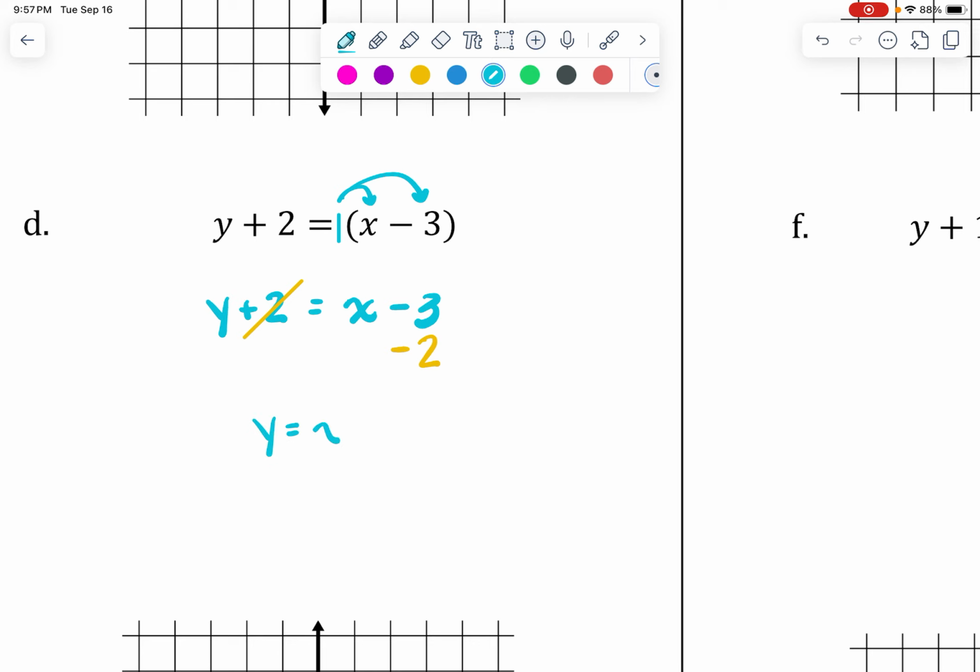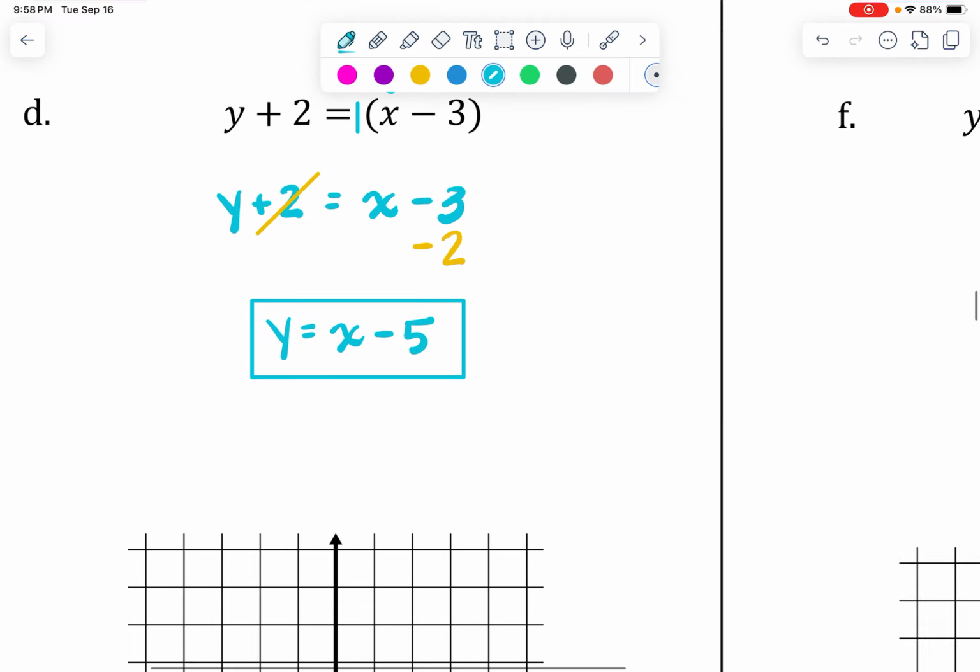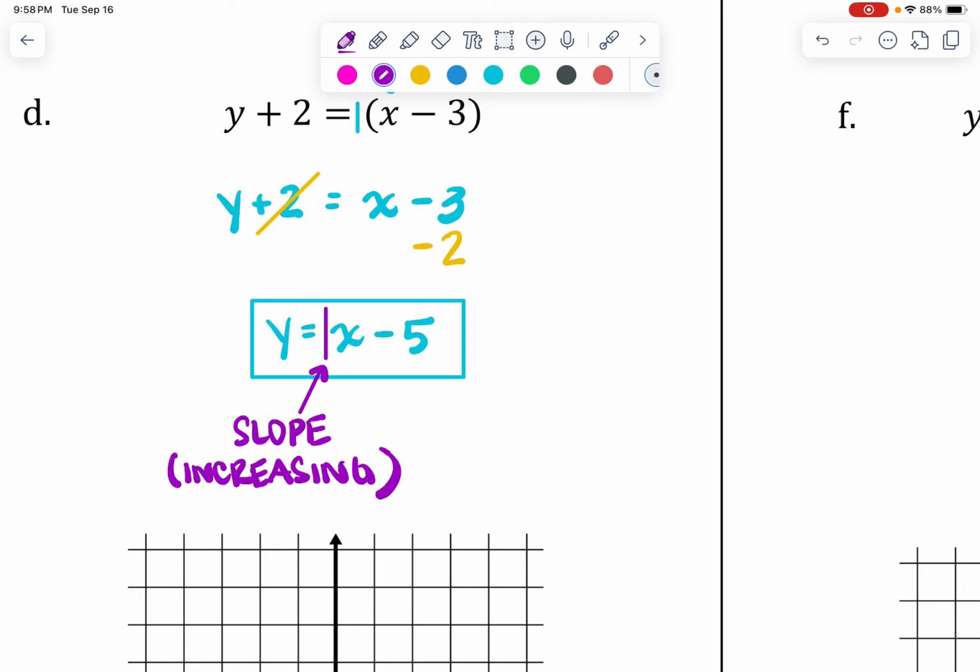So y equals x. And guys, don't mess this up. Use your calculator. -3 minus 2. That is my -5. Okay. And so that means that my slope is 1 or 1/1. You know I'm going to say it. That's a positive slope. So I should be expecting an increasing line, right, when it's all said and done. And then, of course, my y-intercept is this -5.